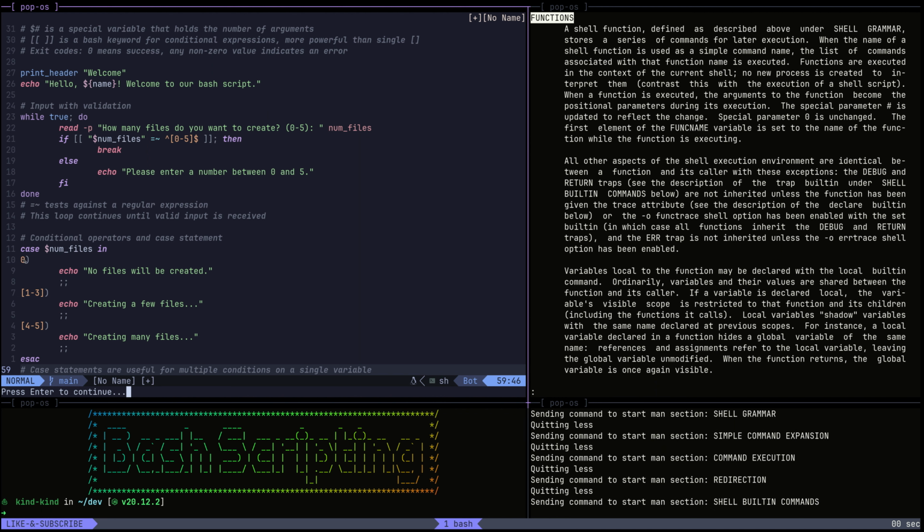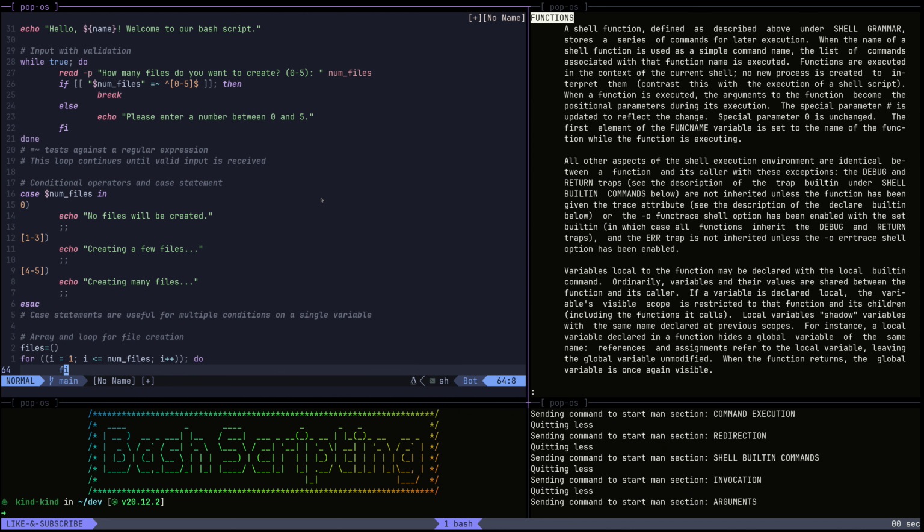So either if it's 0, then we output no files will be created. If it's between 1 and 3, again, we're using square braces here to denote a range. We're just outputting different text to the screen. And finally, 4 and 5. So this is a way of how you can branch your logic and do something more interesting.